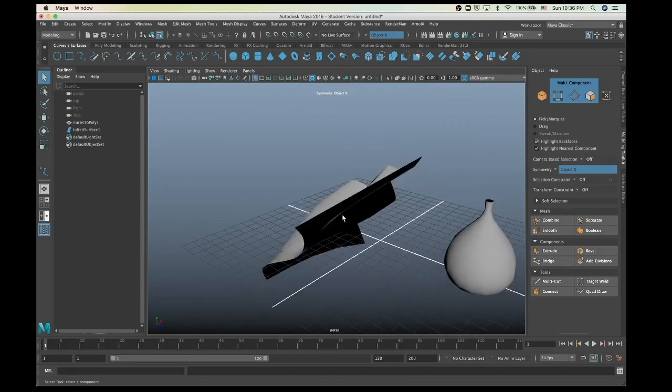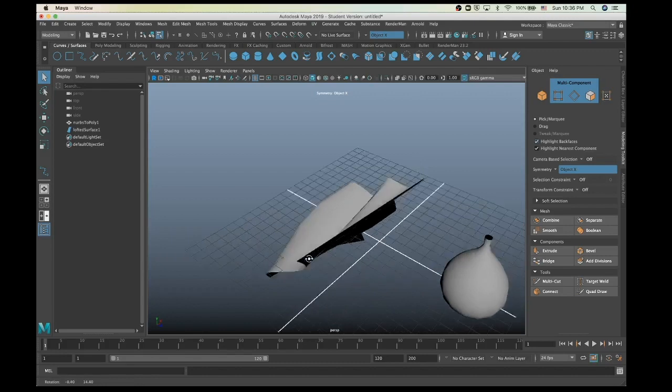In that case it's always black, and you need to make sure that your object is not inside out when you create it. Doesn't matter if it is polygon or NURB. Sometimes it happens that the mesh or the model is inside out, and instead of seeing it in a gray color you see it in a black color. So what you need to do, basically you have to reverse the face and fix it.